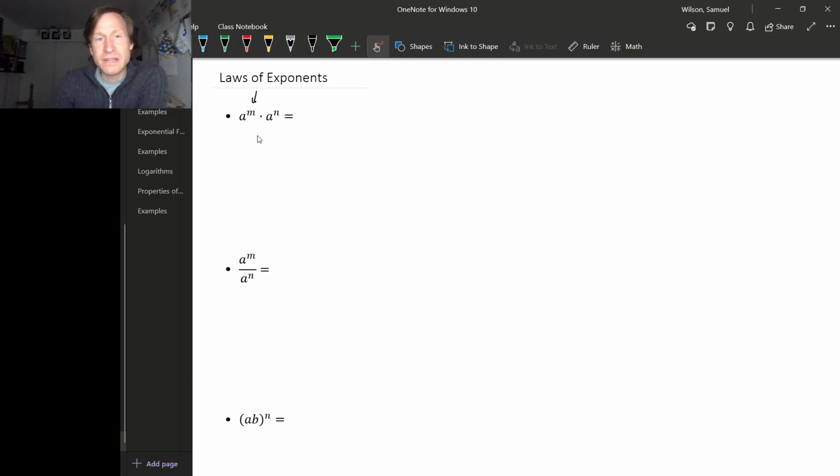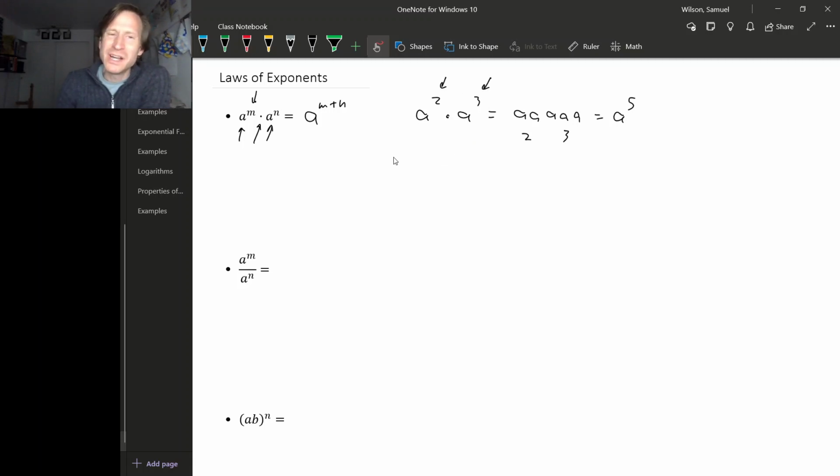One of them is, if you have a product and both pieces of the product have the same base for your exponent, then it turns out that you can just add the exponents like this. The reason for this is, as an example, if you have a squared times a cubed, well, the a squared is a times a, right? There are 2 copies of a there. And then the a cubed is a times a times a. There are 3 copies of the a's there. And so there's 5 total. So this is a to the 5th. So you can see that this proves this fact of exponents for integers, for positive integer powers.